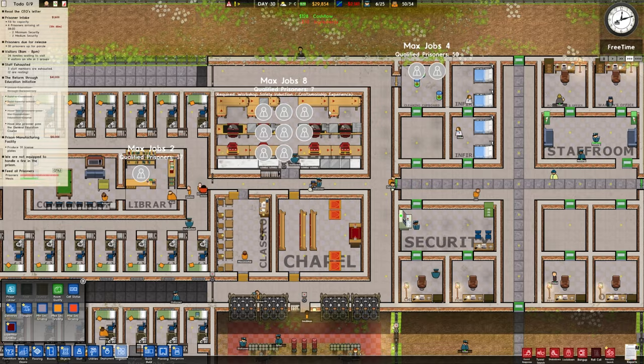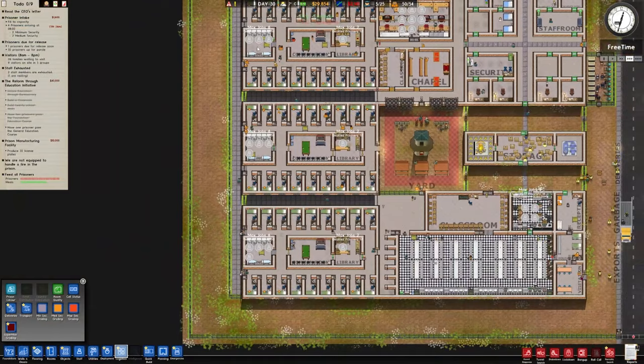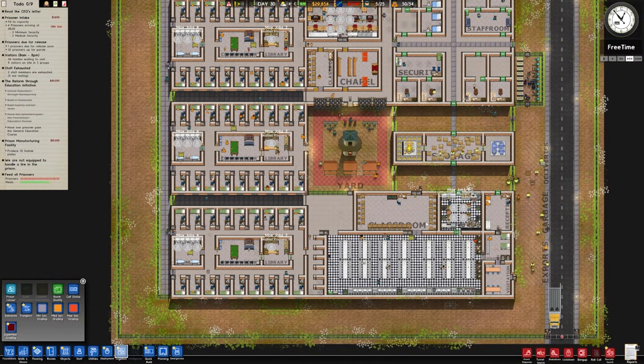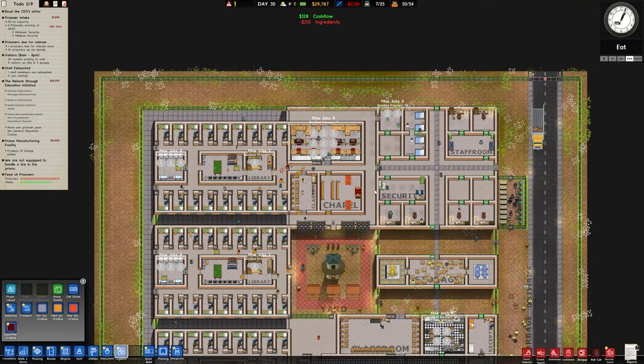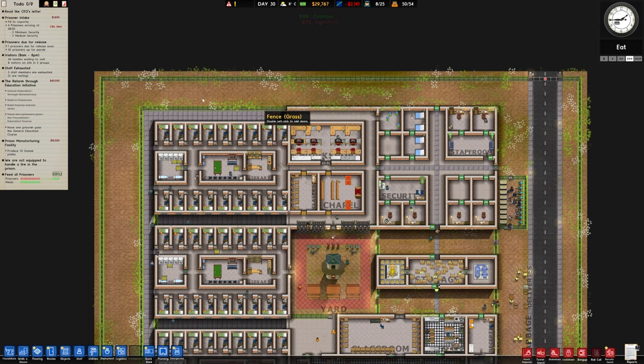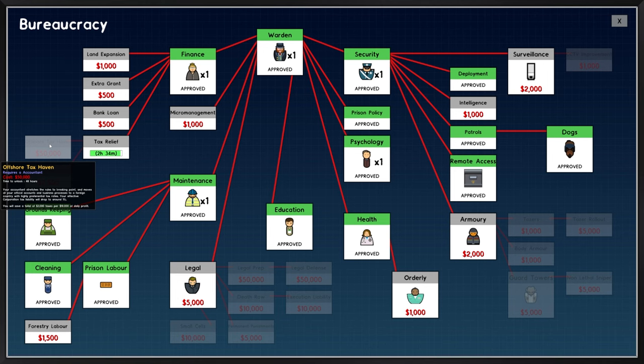Yeah, because we have 7 qualified prisoners and a maximum of 8 jobs. I guess I could just keep taking jobs away here until they can do that. Yeah, now it's lunchtime. We're still hemorrhaging money. We've got to do something about it. Oh, I think we fixed the cash flow. Oh no, tax relief is almost done. That works. Offshore tax haven. Yeah, there you go.